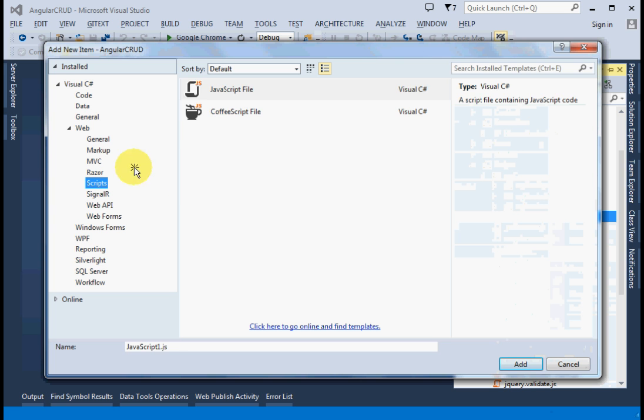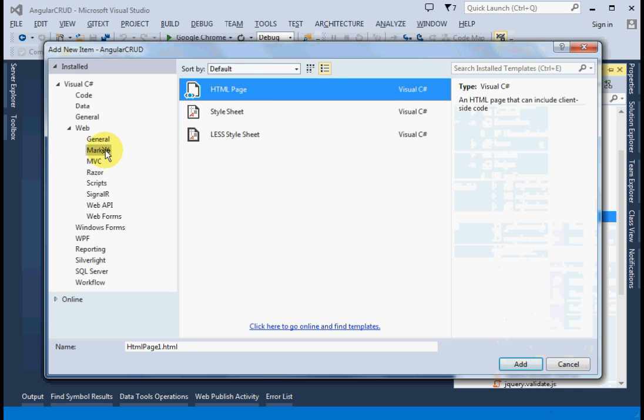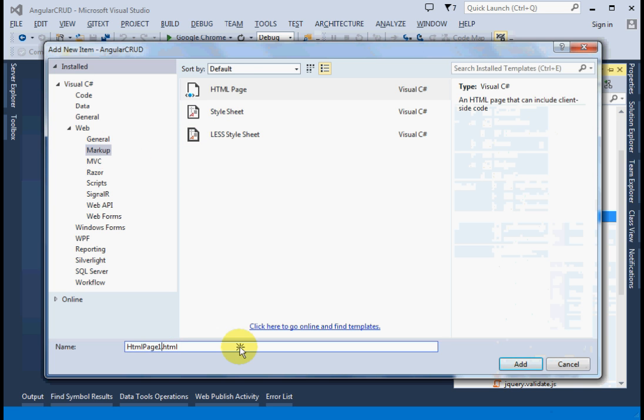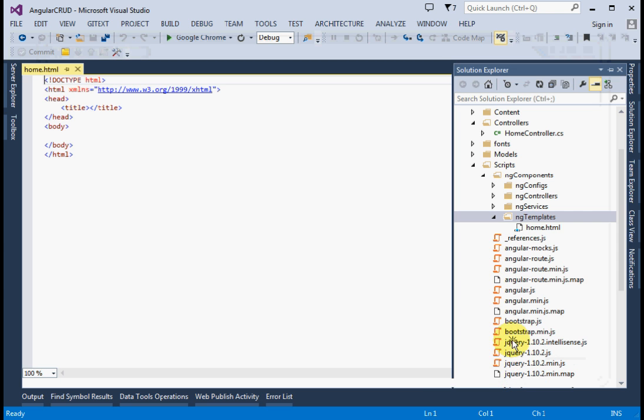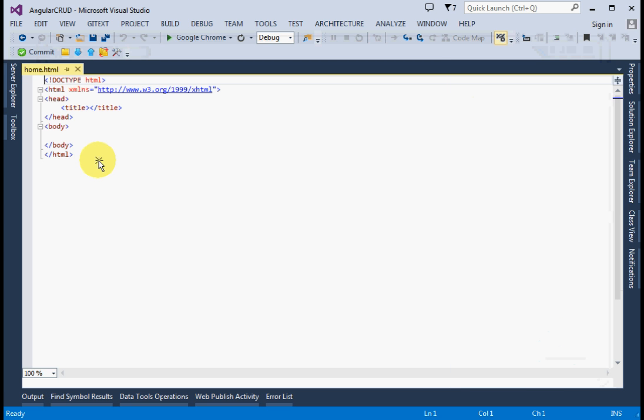Here I will select HTML page under markup and enter your template name, home.html, and click on add button. As it is our ng template, I don't need all this. I will delete this and create in our way.